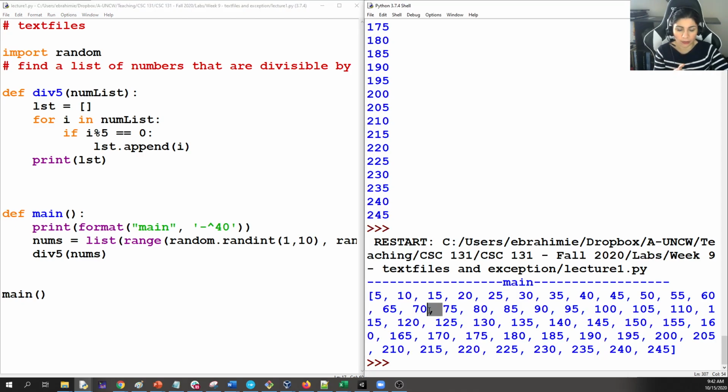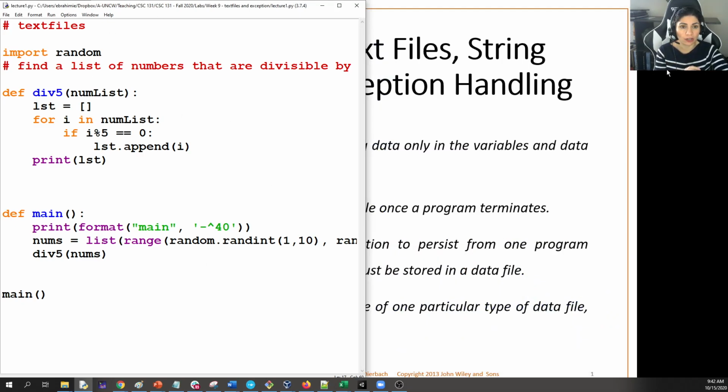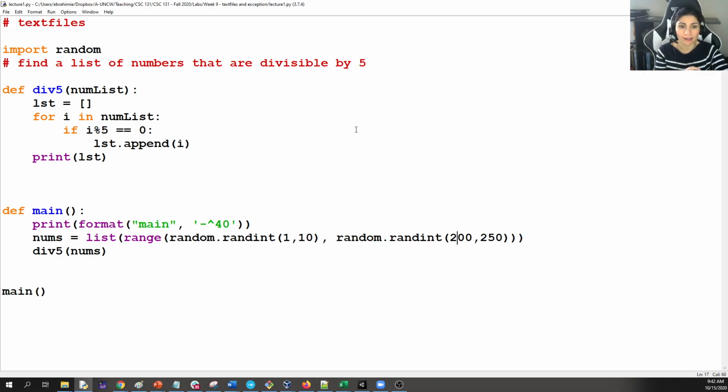The output that I created is only accessible to me as long as this program lives, right? If I close this shell, I do not have access to that data anymore. But in real life, we produce so much data that needs to be stored, so we can use it outside of the program's life, outside of the span of its life.